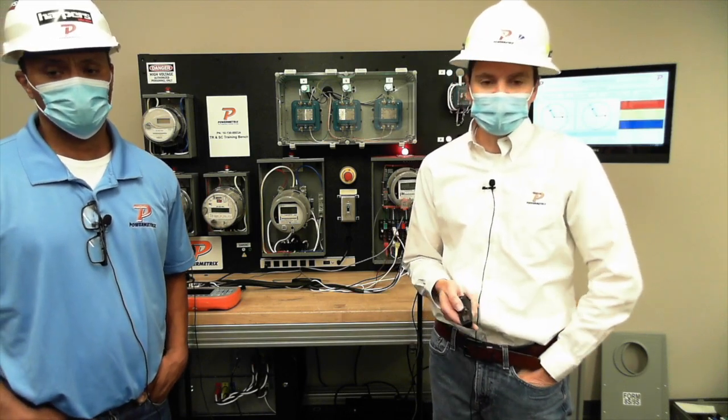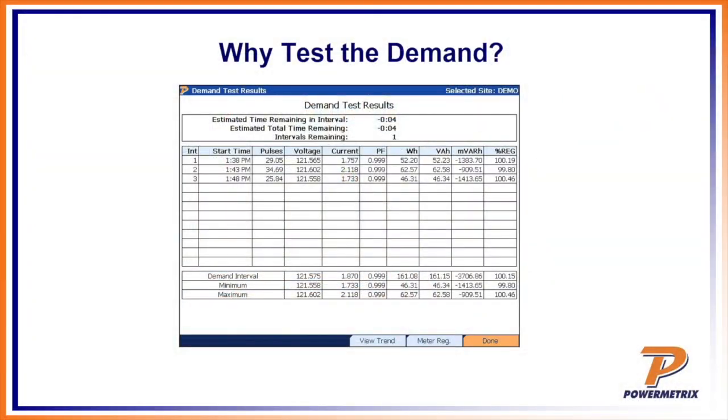So here's a breakdown of the screen. When you do a test on the PowerMaster, it breaks down each interval. Most of the time there's a 15-minute demand, and most of the time you have 5-minute intervals. There are some cases where you do 3 minutes. So if you had a 3-minute interval and a 15-minute demand, you would have 5 rows. This case here is a 15-minute demand with three 5-minute intervals. And then you can see the consumption being consumed.